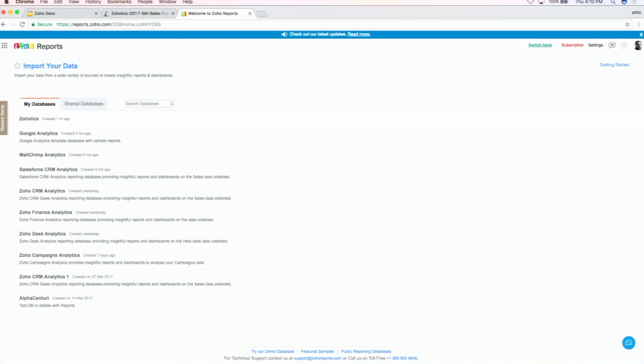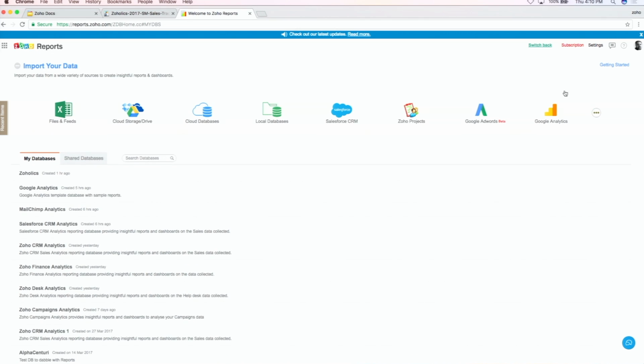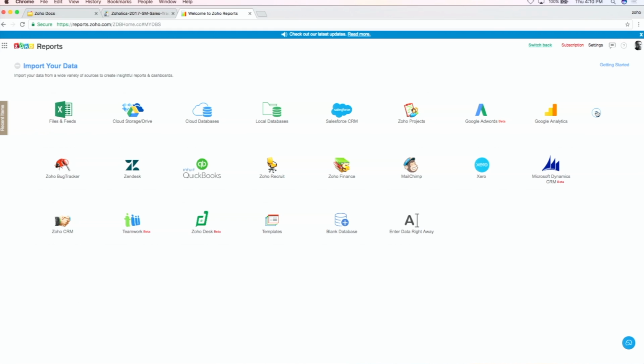So this is the homepage for Zoho Reports. In my case, you see quite a lot of databases because I've integrated the system with quite a few databases. If you're logging in, you're not going to see anything except for the import data section. And what you have here is the various different ways you can ingest data into the system. You can copy data, or you can ingest data from a file source on your system. You might have some CSV files or some Excel files on your laptop. You can load the data, and you can create reports. You can connect to cloud storage, such as Zoho Docs or Google Drive, Dropbox, and any data files that you have there can be loaded into the system.